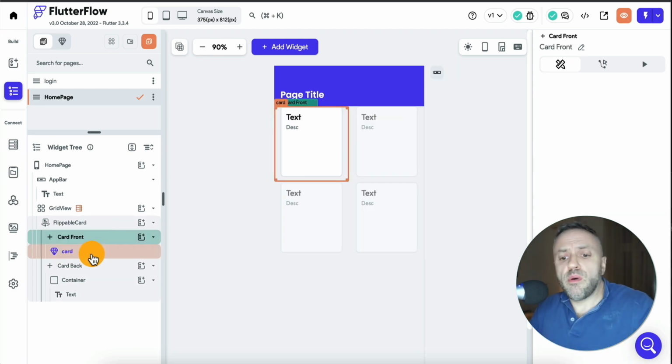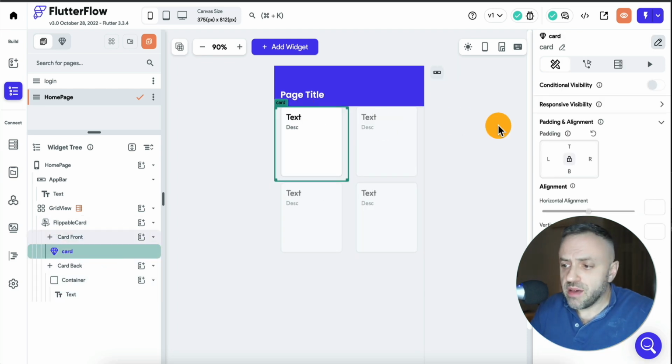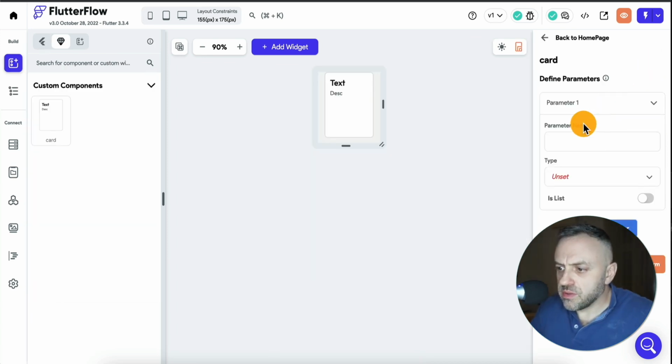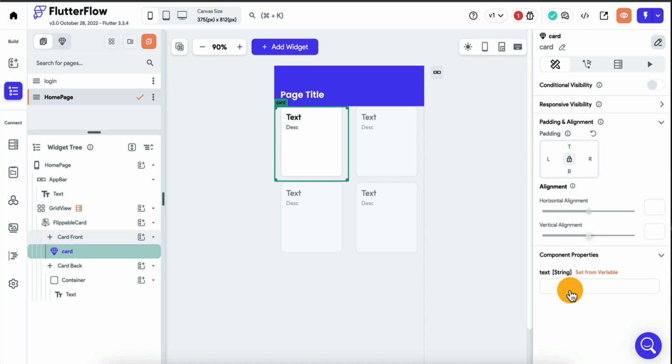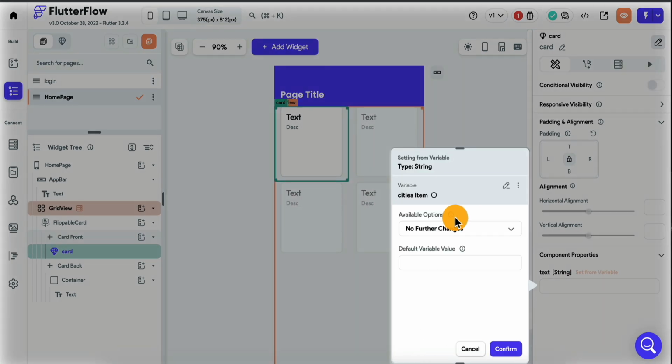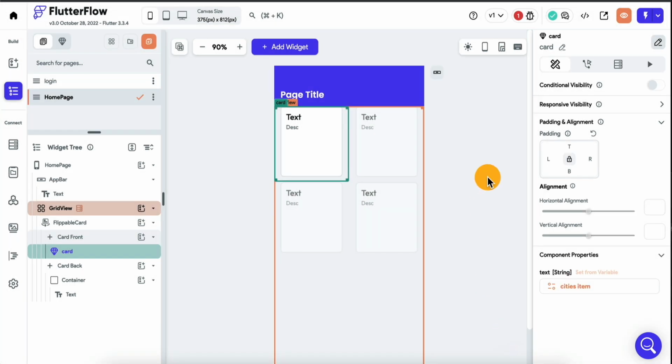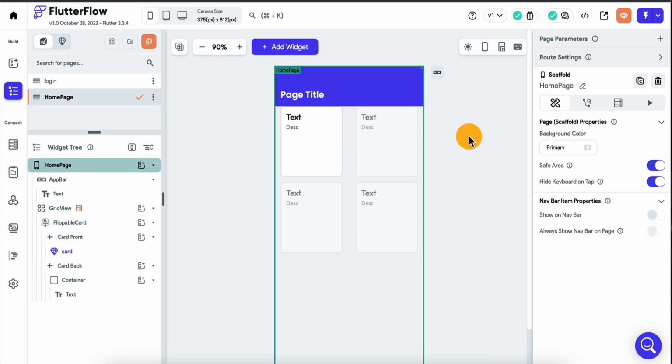Now, in order for the component to display properly, I'm going to have a parameter that's going to accept the name that we want to display. So I have this component right here, and I'm going to add a component just as the text that I'm going to be passing, string confirm, okay? Now, if I go back, I'm going to pass the parameter as the city, and that is because we have a component. We need to pass a parameter so that it gets displayed properly.